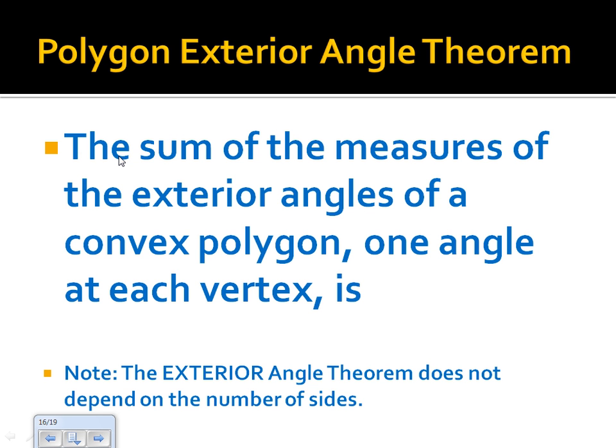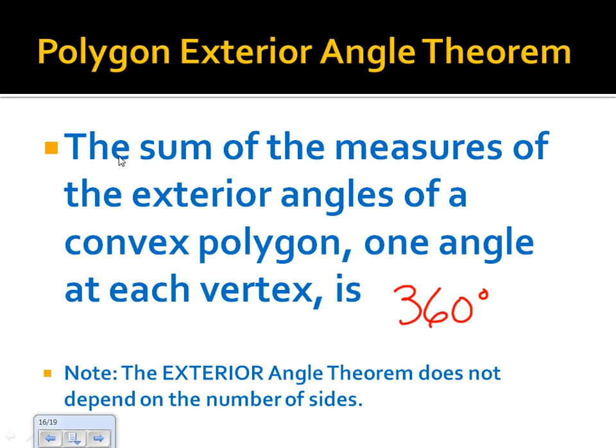So 359.9. What did you get the first time? So which one's right, do you think? Why would it be 359.9 instead of 360? Yes, because of the decimals. Why might it be 359 though? Yeah, you round it. So the answer here is 360 degrees. They're always equal to 360. We only got 359.9 there because they rounded a little bit. It should be exactly 360 though if you don't round. Just like when we did trigonometry, you might round it a little bit and then your answers might not quite add up to 180 perfectly. If it added up to like 179.99, you guys are okay with that, right?